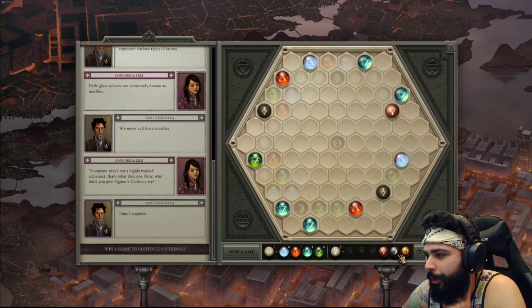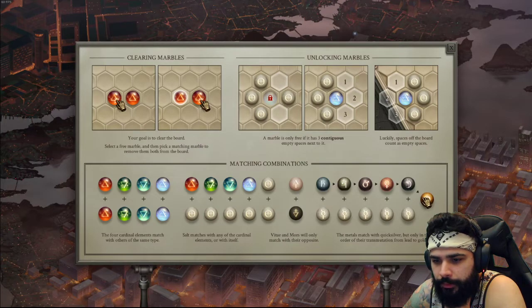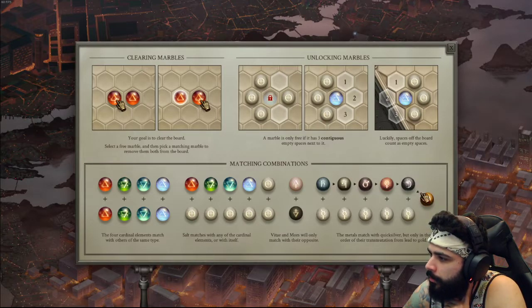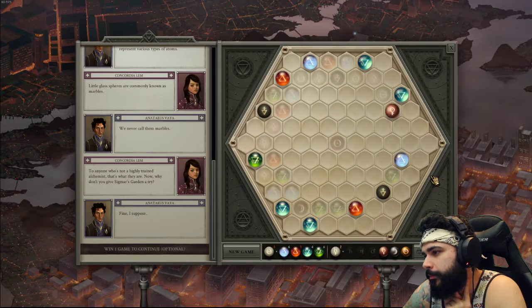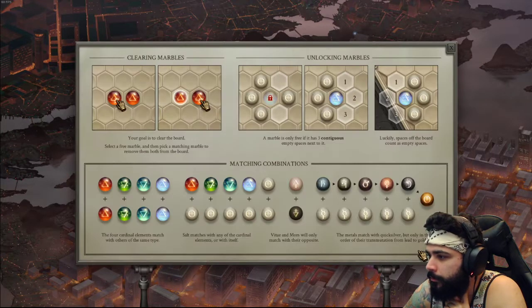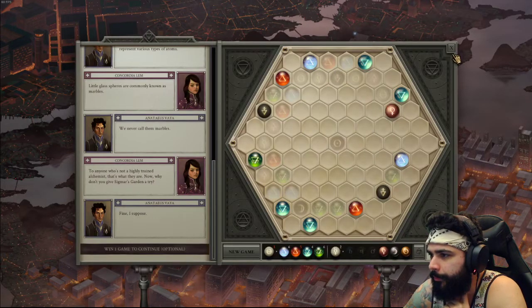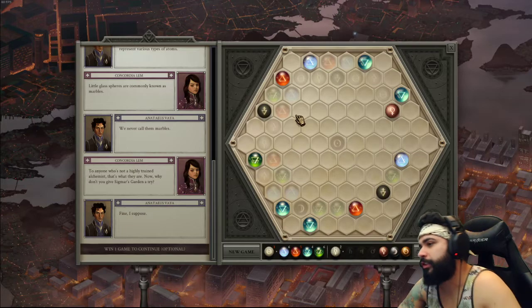So we only have two of these left on the board, but we have three of them here. So are we just beat already? Wait, moon and this, what is that? What is this? This one just clears itself, or I need a moon? I need a moon thing. I need this to clear that, or no? It clears itself. Okay.